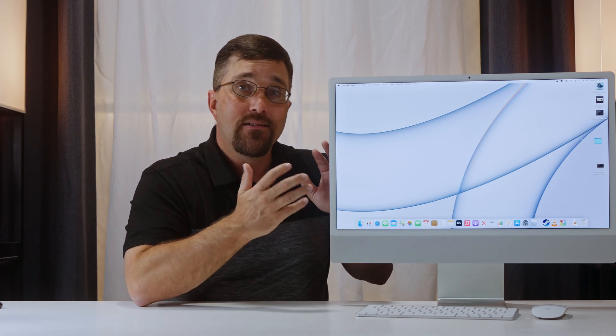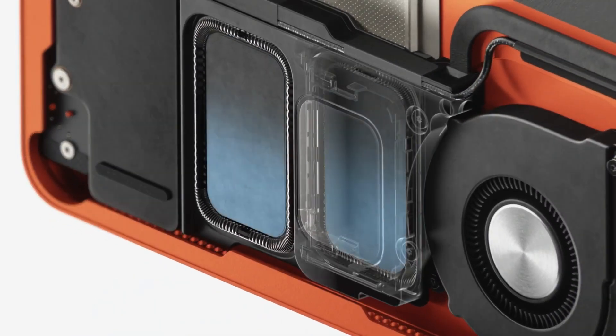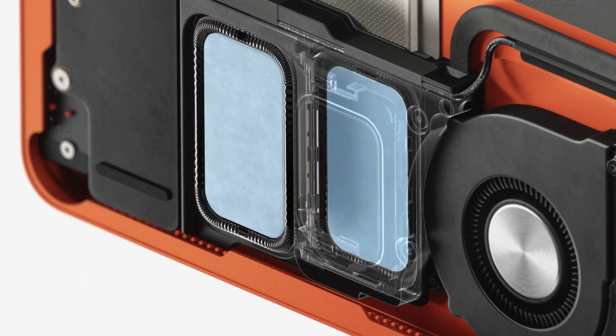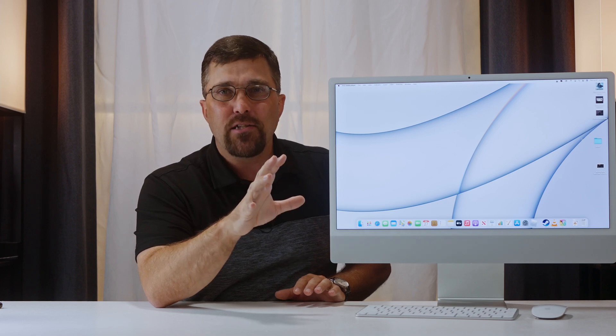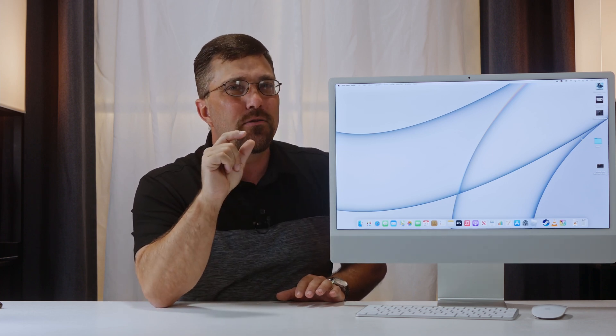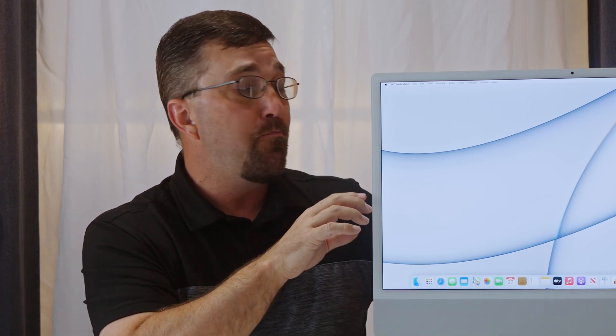Now let's talk about what impressed me more and more over the past two months: the speakers. In my unboxing and initial impression video, I liked the speakers overall for what they were. Six down-firing drivers in the 11.5mm thin chin — the sound was impressive. They were good for voice, like watching your favorite YouTuber, but for music I thought they were a bit underwhelming: decent bass response, good volume with just a little distortion at the highest level, but they were very tinny. Thanks to the iFixit teardown video, we know the speakers use metal resonance chambers behind the display, so I guess that makes sense.